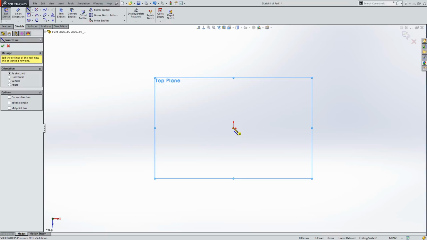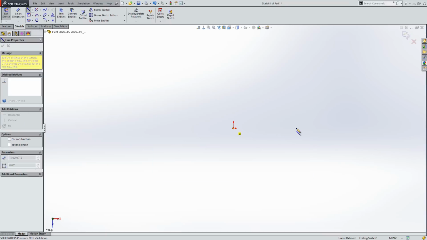Now you'll see next to the pencil that I've got a little symbol there in a yellow square. This is a coincident relation. That basically means it's going to snap to, in this case, the origin, and this end of the point when I click down is going to be tied to that origin. So if I now click out, I'm going to roughly get the scale about right. Let's say that this first line has to be about 30. If I go to about 30 there, you can see on the pointer the number. It's not important, don't get it spot on, you just want it to be as close as possible.